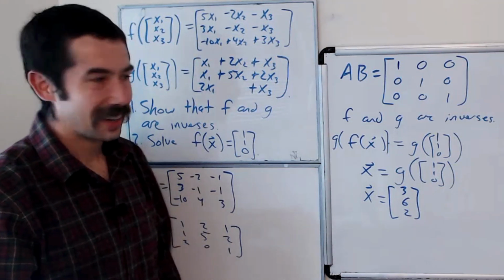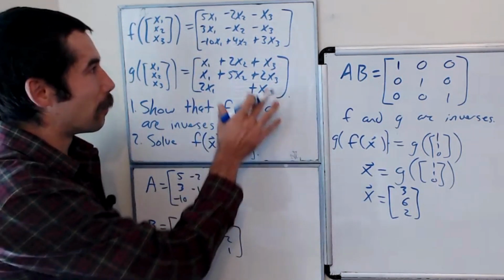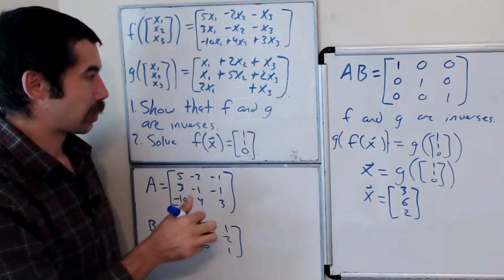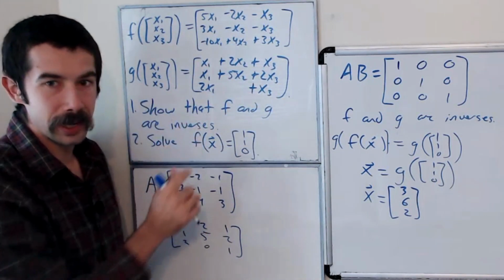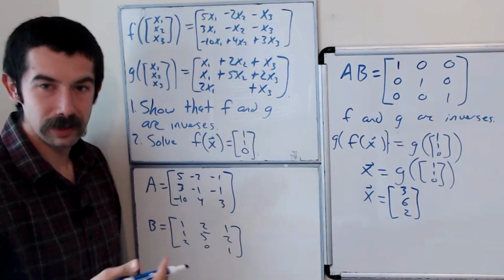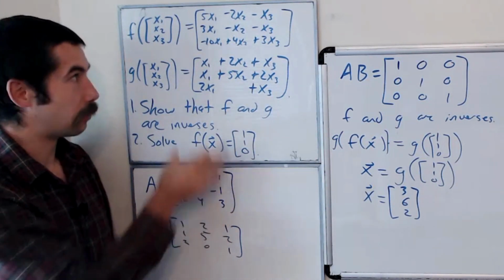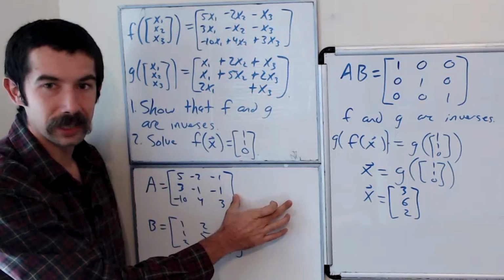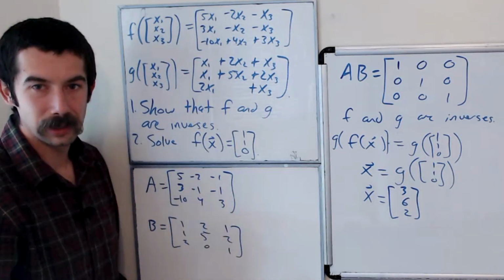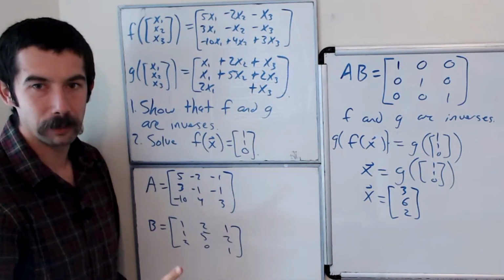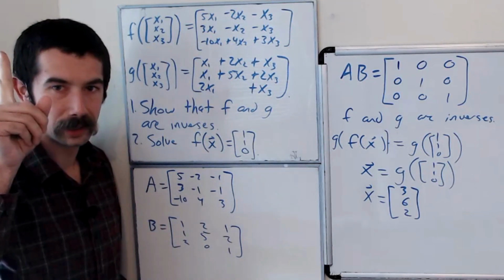Not too bad. So finding the inverse, right? If we weren't given g, how would we find this function for g? You would take the matrix for f, put the identity matrix next to it, and row reduce until you get reduced row echelon form. I'll put a link right there.